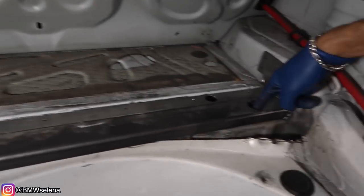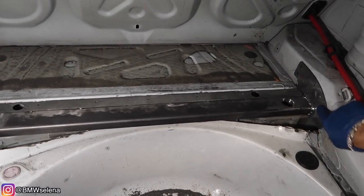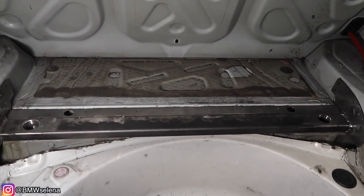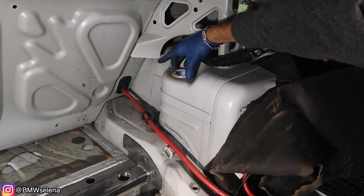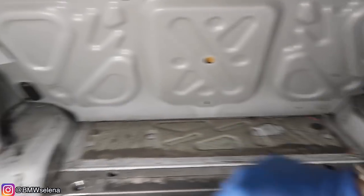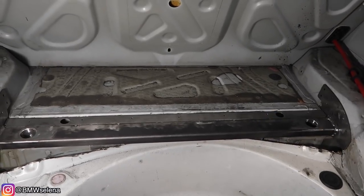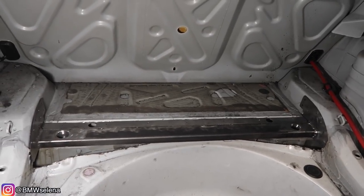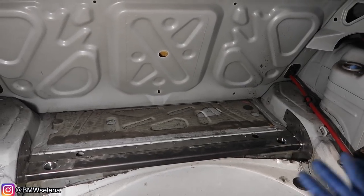Now we've got to drill a hole through this and on that one as well, tap it, and drill all these holes all around — epoxy, rivet, done. And then ultimately we'll probably also have some kind of bar that goes from this shock tower to that one. We'll see if we could tie in this support bar as well. I think there's a bar called the Mason Engineering Bar that does that, and we'll probably get something like that or make one so that way it's even more stiff back here.